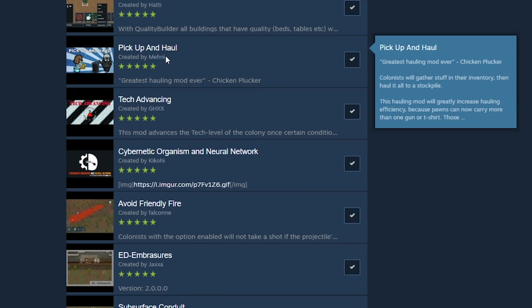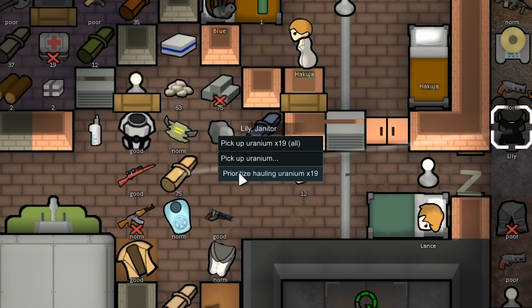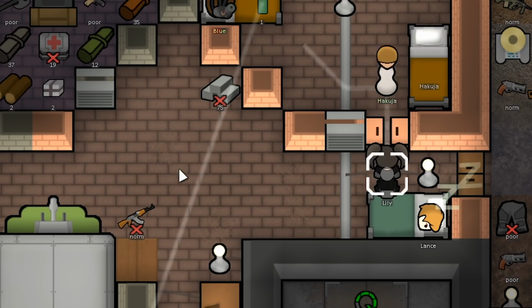Pick up and haul will make it so people will pick up and haul multiple things at once. For example, this room's a mess. We'll right click on hauling uranium, then shift right click on hauling heavy fur, and it will just make Lily go around and pick up a ton of stuff. Pretty essential mod.